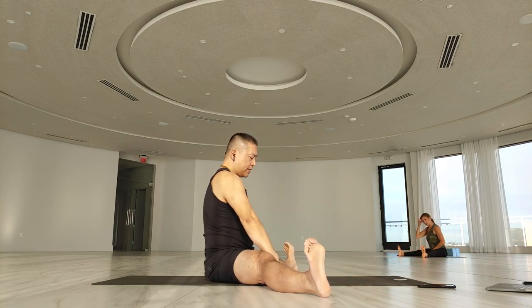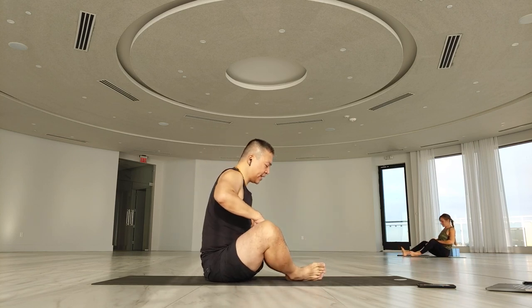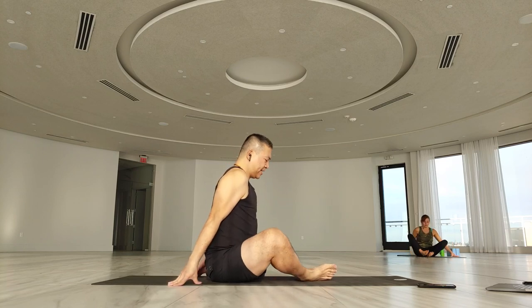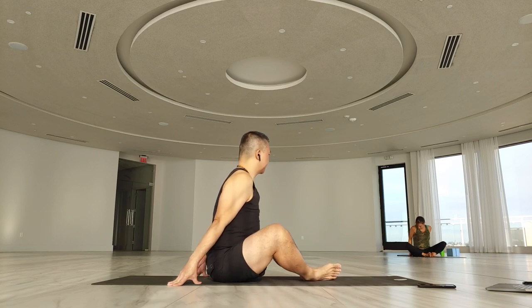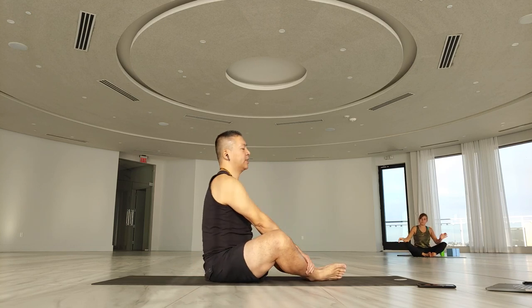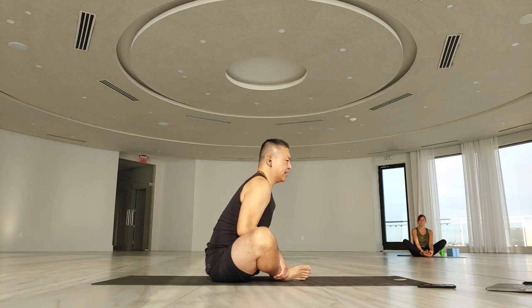With your hands to your inner thighs above your knees, pull up and your knees will bend. Soles of feet together, knees apart. And with your hands supporting, let's butterfly your knees. All right, come back to stillness. Draw the heels in closer, Baddha Konasana. Grabbing the ankles, inhale, lengthen, exhale, fold.